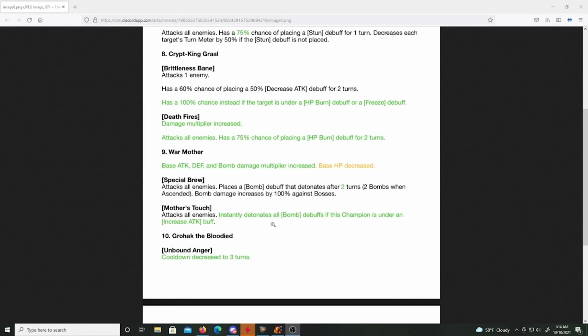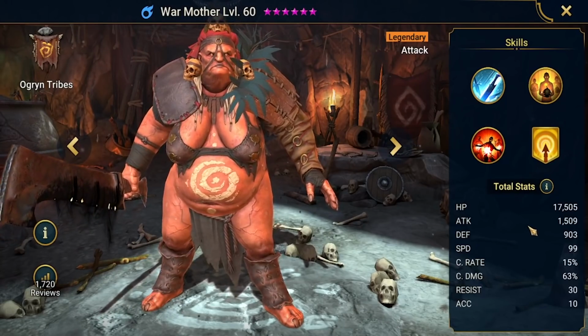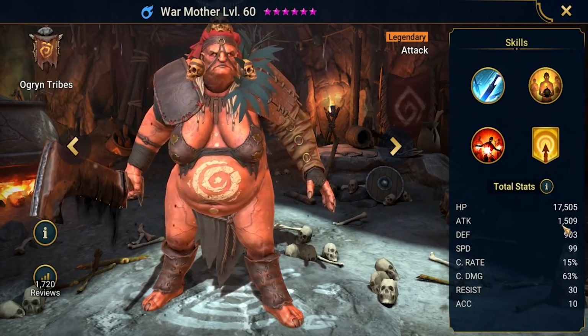Alright, so as we can see here, Warmother was buffed. She had base attack, defense, and bomb damage multiplier increased, mage HP decreased. Now, is this going to make her better, more viable? Let's answer that today. Alright, so the first thing we want to talk about is her base attack here.